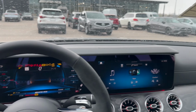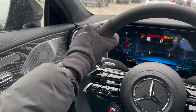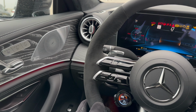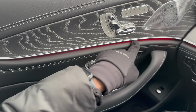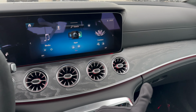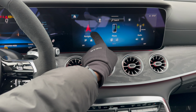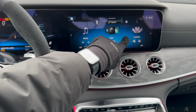And build quality is unmatched in this GT43. Love the Alcantara. On a summer or winter day, it's gonna have sort of an even temperature. It's not gonna be too hot or too cold. And window fixtures, good quality as you'd expect. And notice these 64 colors ambient lights throughout the cabin. Now, climate control vents will be right here, turbine inspired, and also the touch screen right here has navigation systems and all the bells and whistles you expect from an MBUX infotainment.